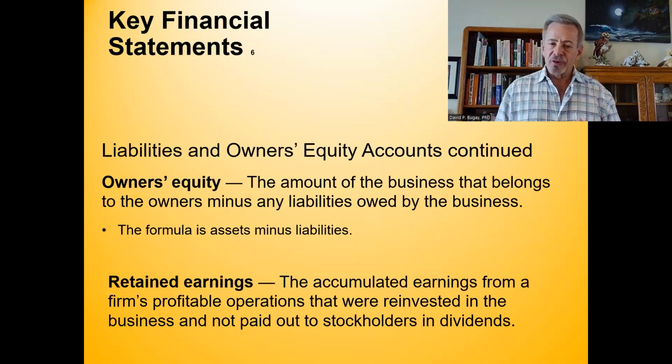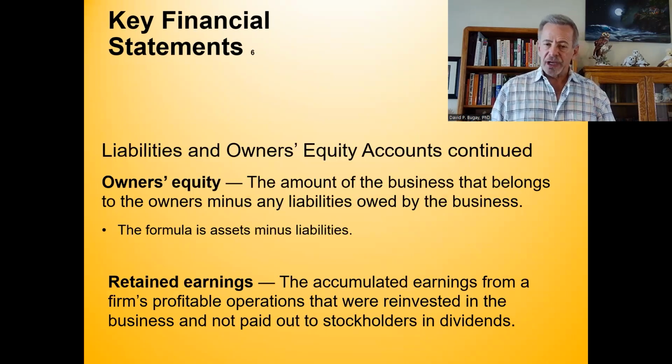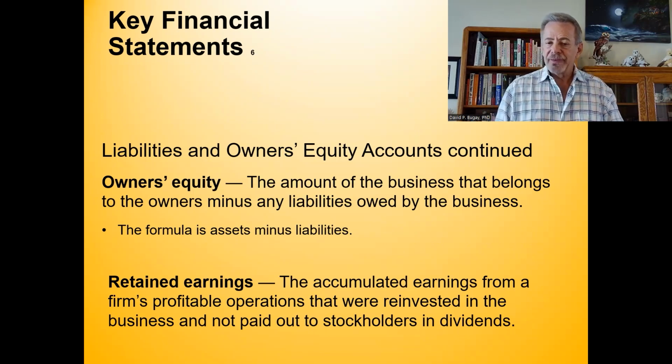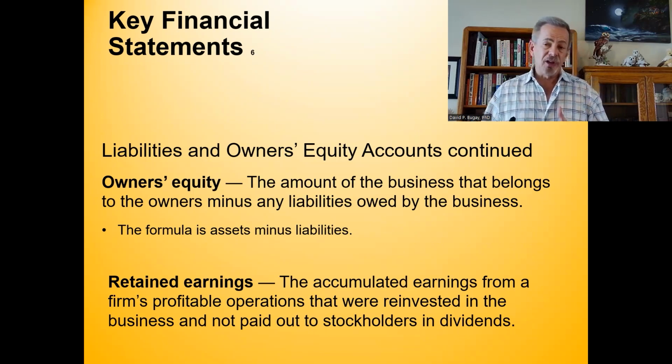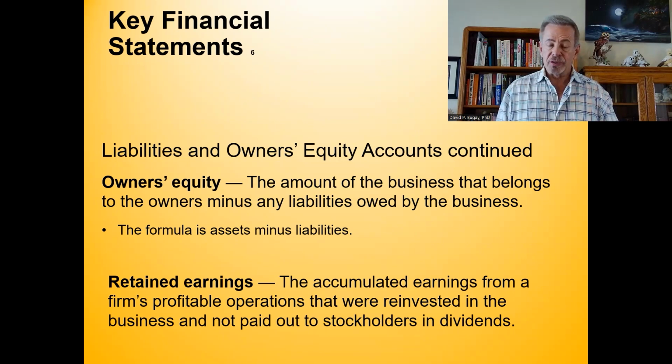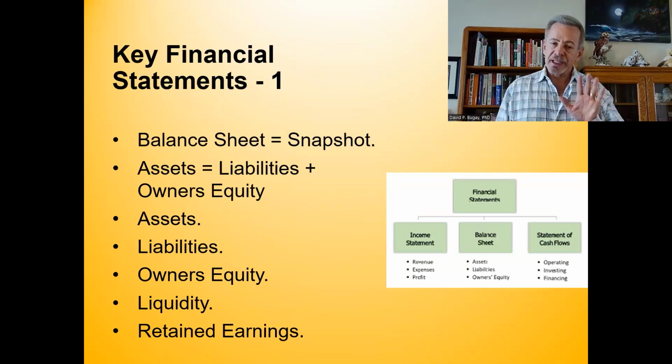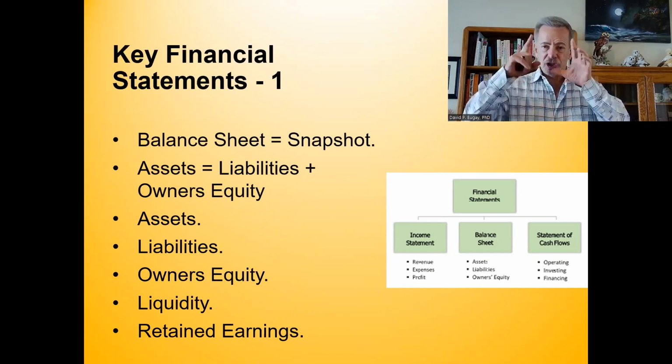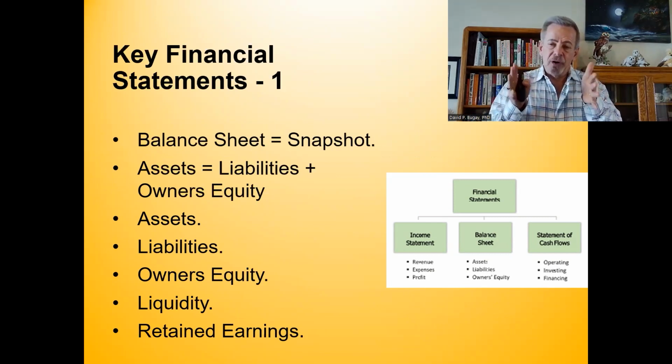And what's left over is called owner's equity. It's the amount of the business that belongs to the owners minus any liabilities owed by the business. You can also have earnings, and you can retain the earnings in the business, or you can distribute them at certain time periods as dividends to the shareholders. To retain it, you keep it inside the business, and you may want to plow it back into expanding your business. So your key financial statements, your balance sheet, we refer to it as a picture in that moment in time.